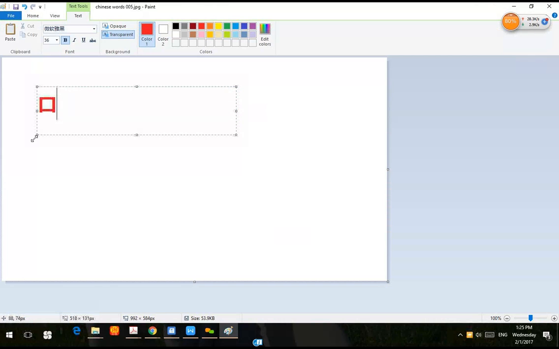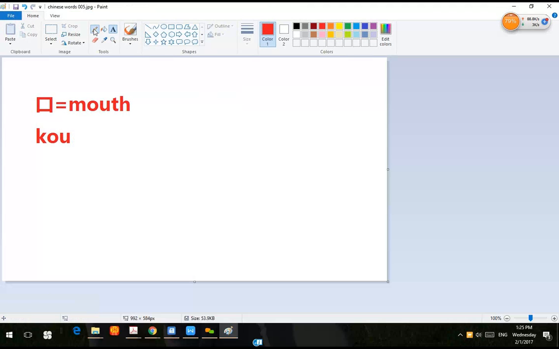This looks like a square, but actually it means mouse because Right. it just looks like a mouse, and it's called a coal. It's coal. Okay. Mm-hmm. So it just looks like a mouse.